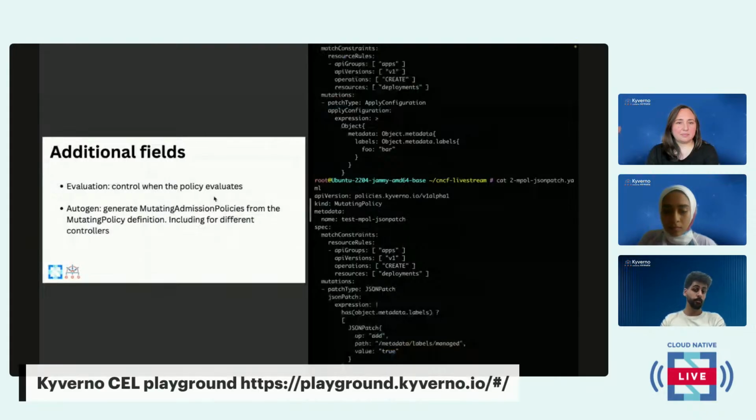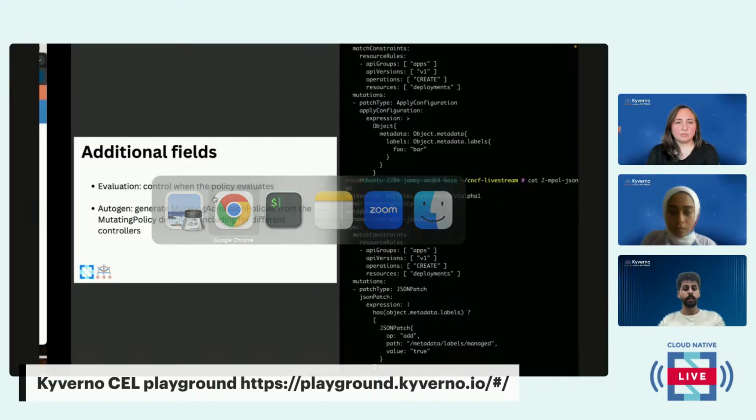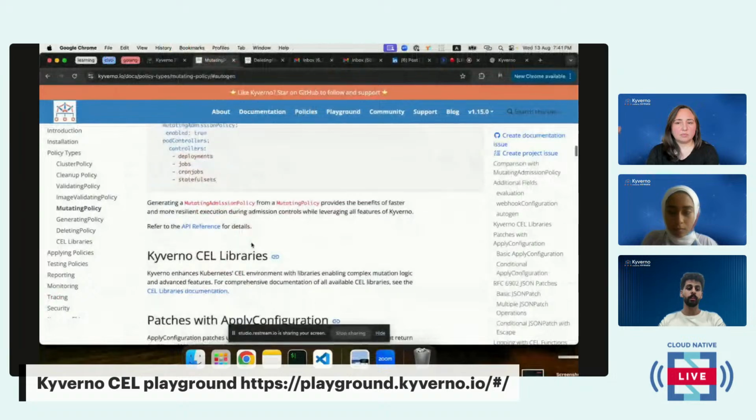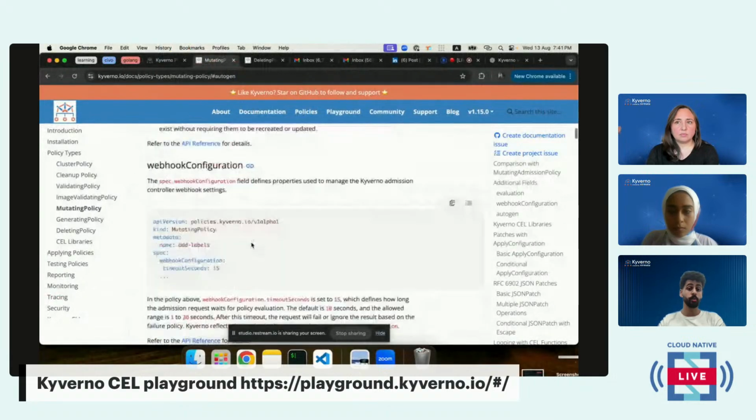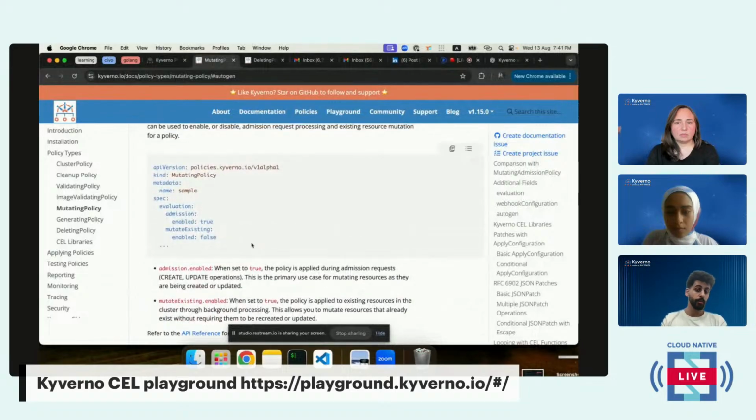Regarding evaluation, you can also control when, and in what cases, your policy evaluates. You can specify that it can have mutate existing, and you can say that it only applies when you create a resource or during admission.